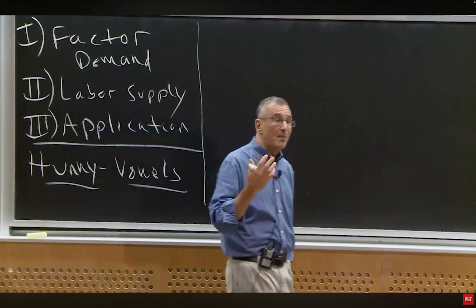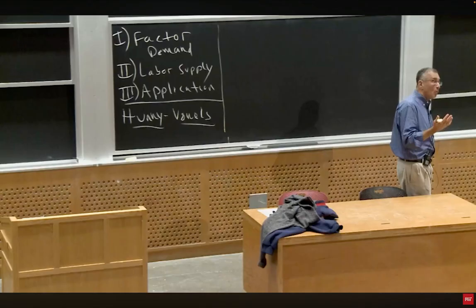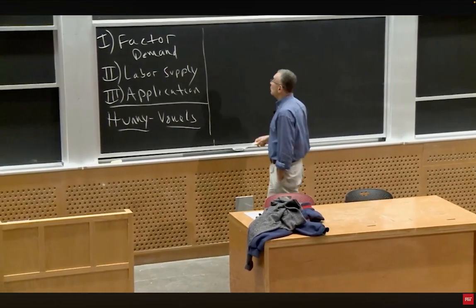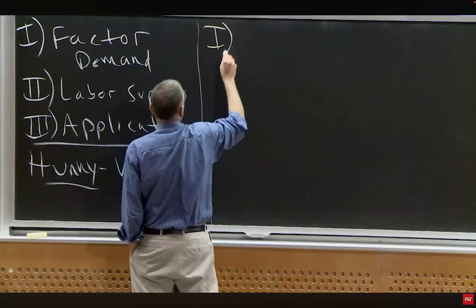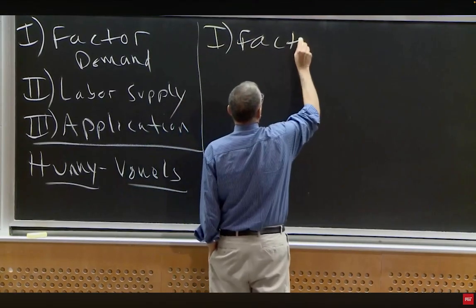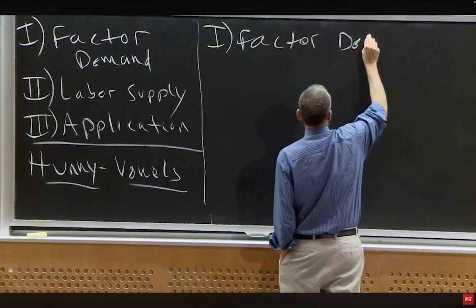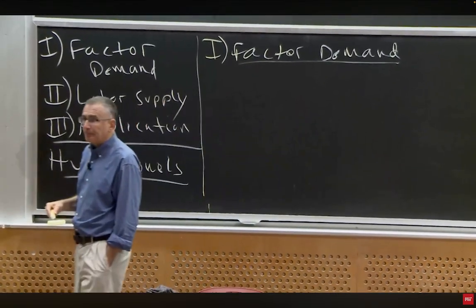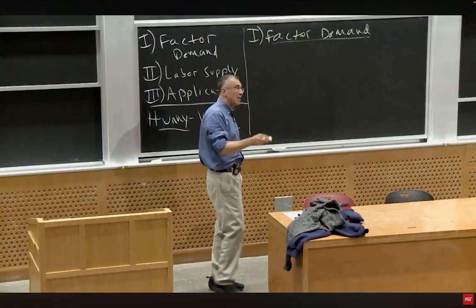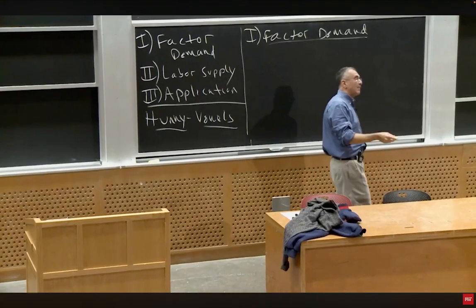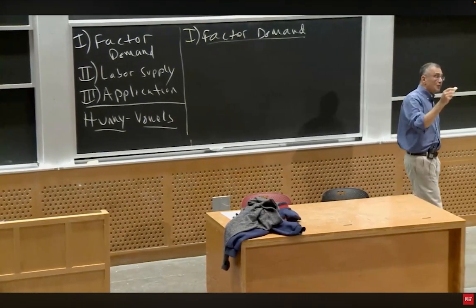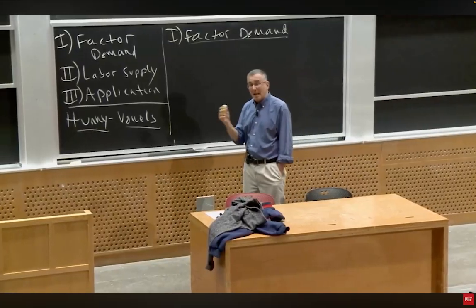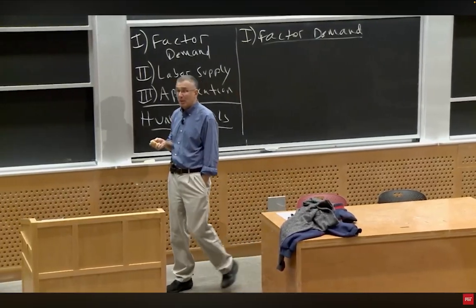Obviously, in the real world, there are many factors of production. We're going to simplify them into 2, as we've been doing so far, which is capital and labor. The basic theory of factor demand applies to both. So I'm going to teach factor demand independently of capital and labor. Then I'm going to come back and teach labor supply and then capital supply. So factor demand, so demand for both labor and capital, is the same model. But labor supply and capital supply are different models, so I'll teach them separately.